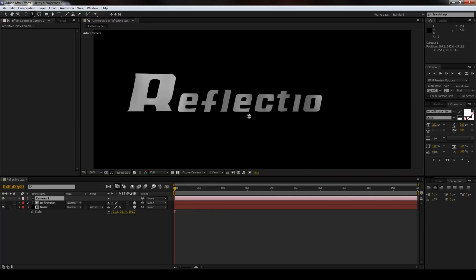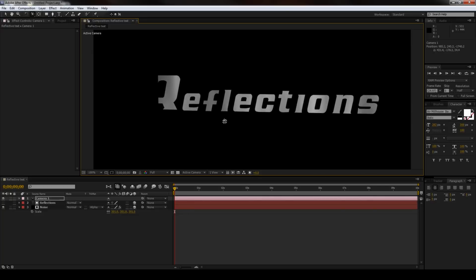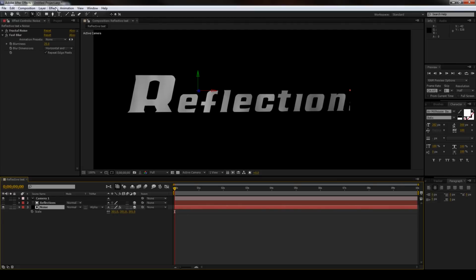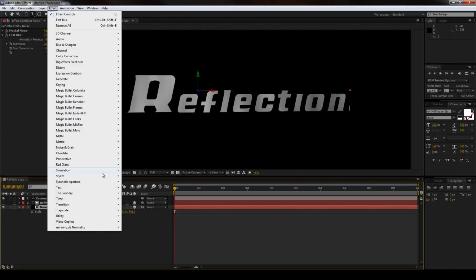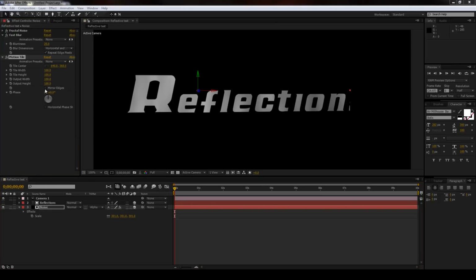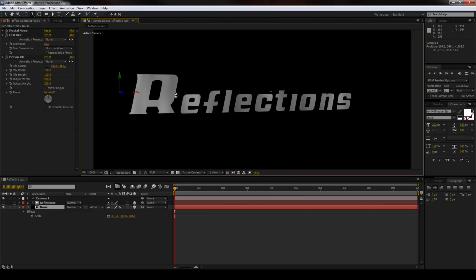And you can see here that our text is getting cut off. And that's obviously because as the noise in the background starts to move out of frame, the empty pixels are showing through the alpha channel. Bottom line is there's a really easy way to fix that. So if we select our noise and go up to Effects, Stylize, Motion Tile, and we check off the Mirror Edges option, and then we change the output width to, say, 500. And we can just do the output height at 200 for now. Now we've extended our noise map.